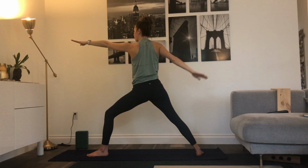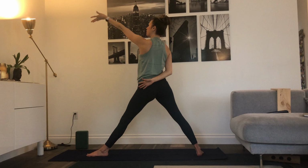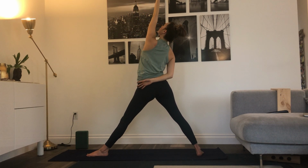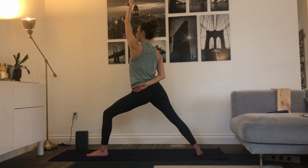Take your right arm and wrap it behind the back. Straighten through your front leg and reach your left palm to the ceiling. See if you can keep that half bind. Rebend the front knee. Take a deep breath in.